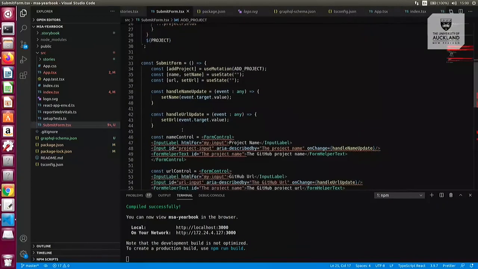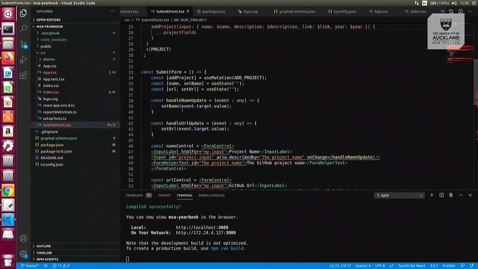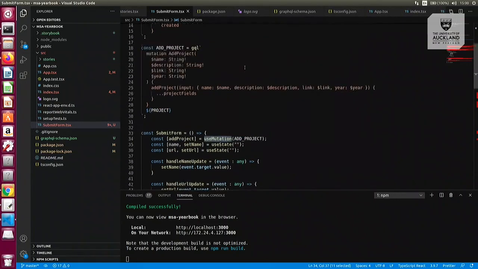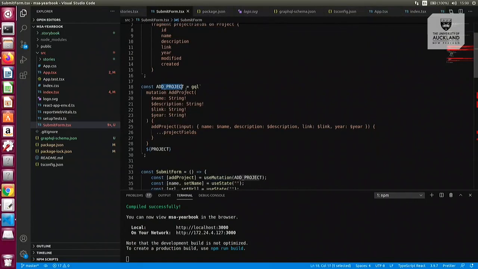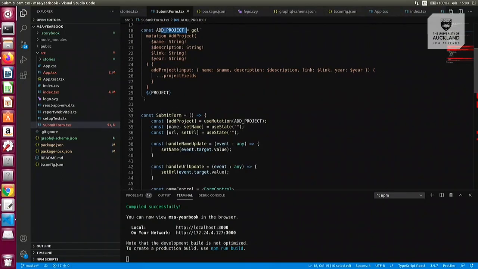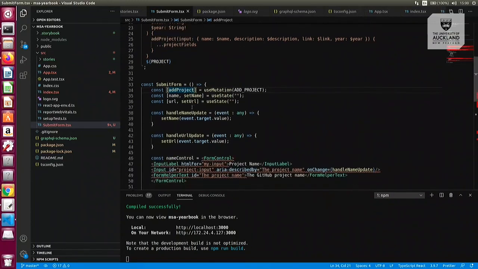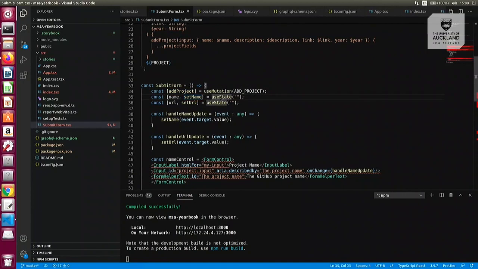Again, this should be auto-generated. Coming into here, add project is essentially a function, and we say that when you use the mutation add project from up here, our function is going to be set as add project. And then we also define something using useState. That useState is a React hook.